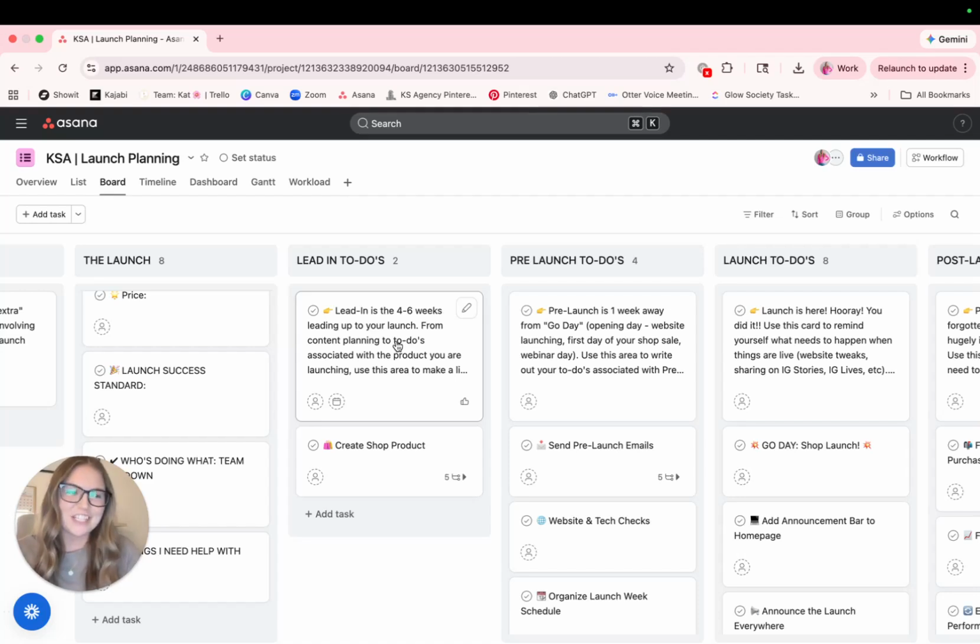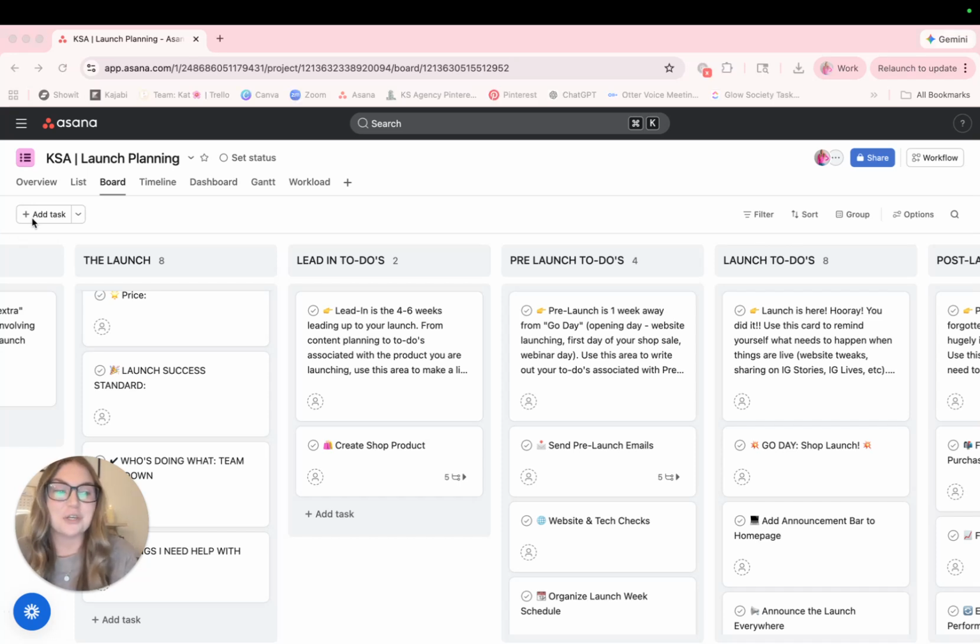If you're planning a launch and you feel like there are a million moving pieces, the content, the emails, your product, the website, your sales page, it can get really overwhelming fast. And that's exactly why I always recommend planning your launch inside of a project management tool like Asana. So today I'm going to walk you through exactly how we prep for launches inside of Asana using our launch planning template board. So that way, once time comes to launch, everything is organized and ready to go.